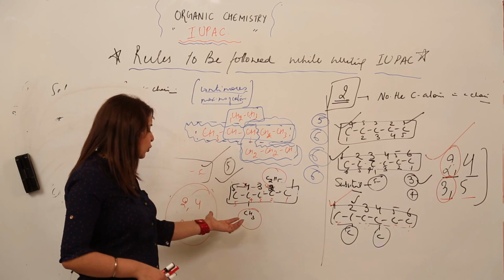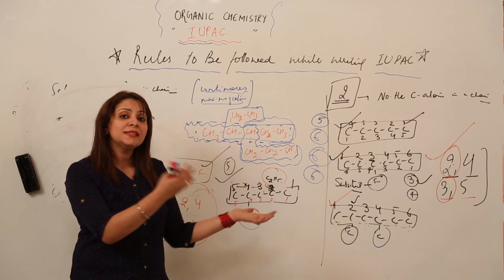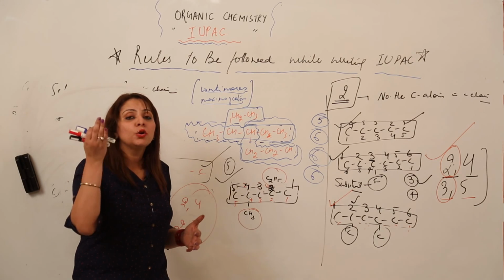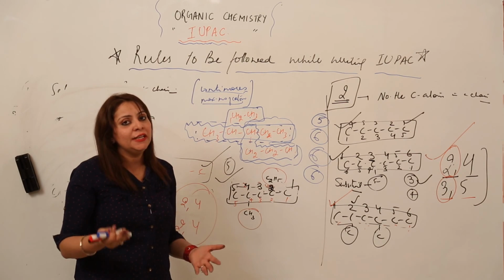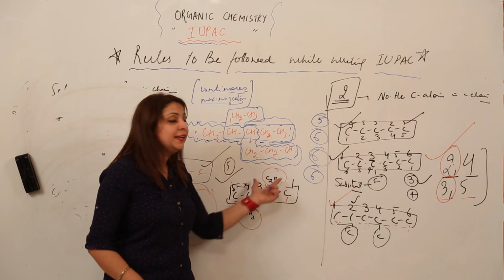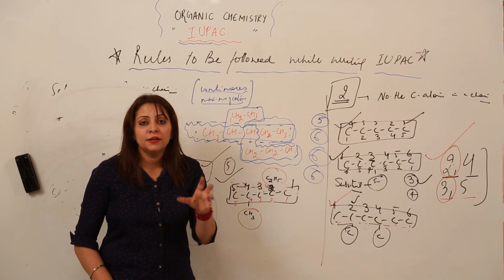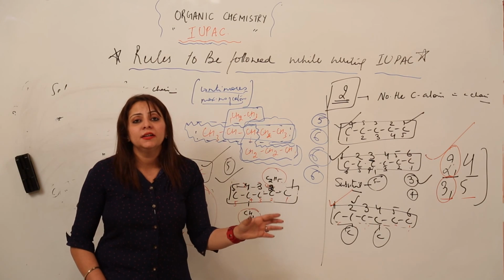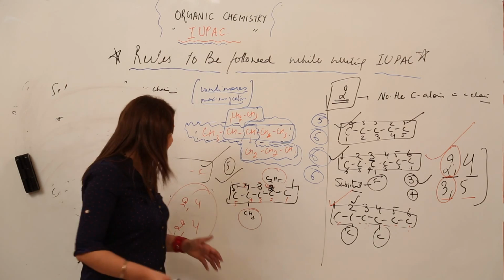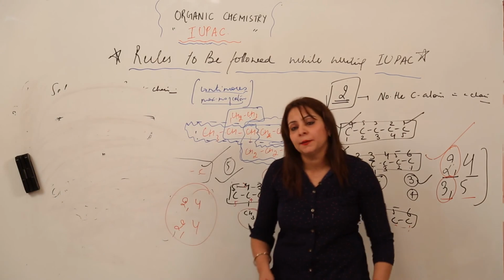Similarly, if we cannot use the lowest set of locants rule, that means from both sides the positions come out the same, then if the groups are the same, we can use either. But if the groups are different, then we number in alphabetical order. That means the substituent whose alphabet comes first is given the lowest number and the other one is given a bigger number, right? So this is how the numbering of carbon atoms in a chain is done.